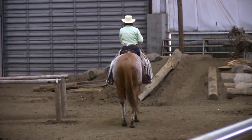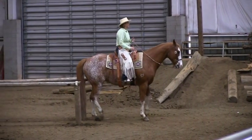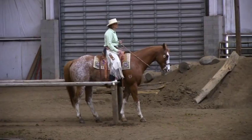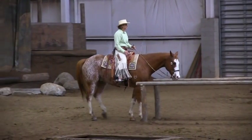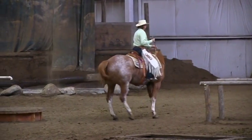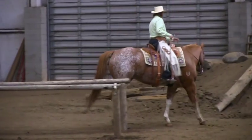Again, traveling across level ground, setting herself up for a back throw. She has a good back throw. She's off to the one side, to the left side just a little bit. I want to have her straighten that up just a little bit, but she corrects it during her back. She comes through nice and controlled. You see the horse is responsive to her. She comes out clean, a little bit on her pivot there. I'd like to see it cleaned up just slightly, but I'm going to give her an 8.